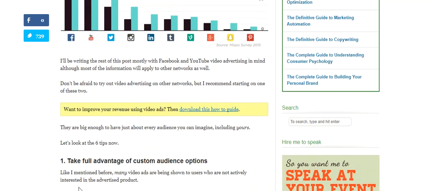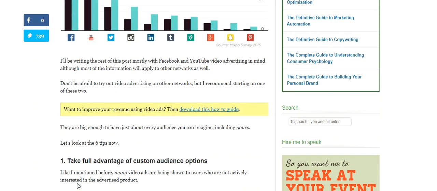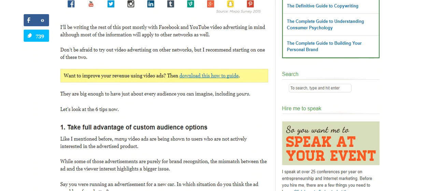And one potential strategic reason for this might be, now I can't say for sure because I don't have access to his data, but if we want to analyze this and come up with a hypothesis, why is this below the fold? A reason for that might be that the people who have read down to this point are going to be higher quality leads. Neil, as a top marketer, doesn't need people on his email list just to get people on his email list. He needs people on his email list who are going to buy his products and programs and services.